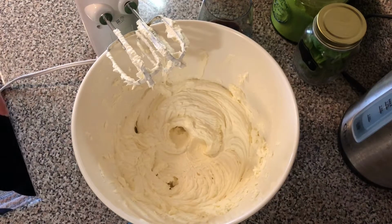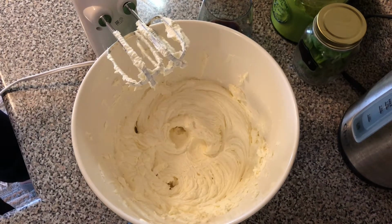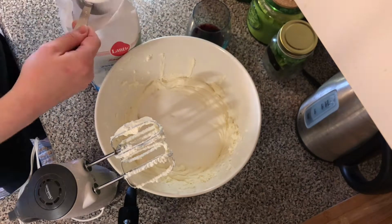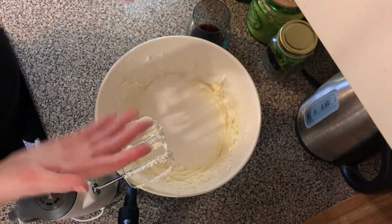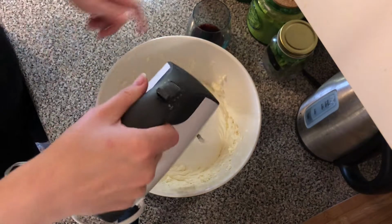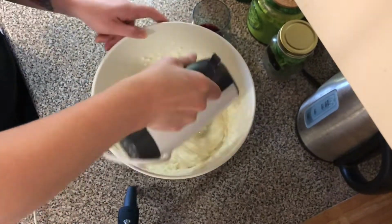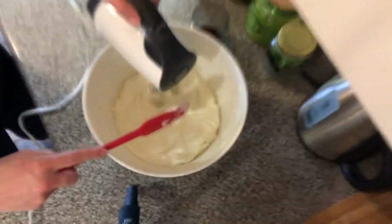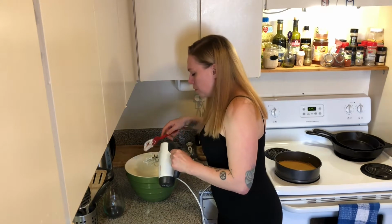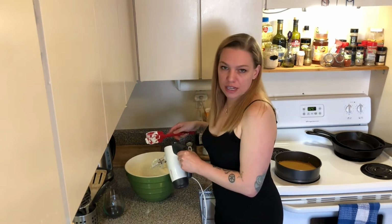So in terms of the sugar, we need 1 1/3 cup of sugar. All right, again, we're just gonna beat this shit out of this until it submits to my will of being cheesecake. We add each ingredient as we go along. We're just going to keep beating this, making sure it's nice and creamy.